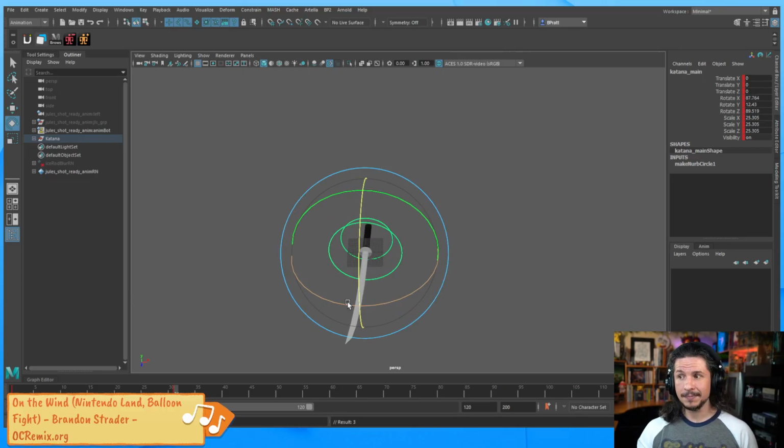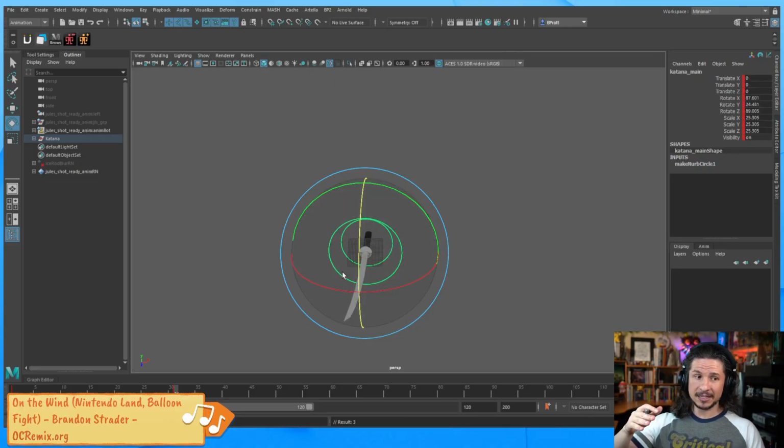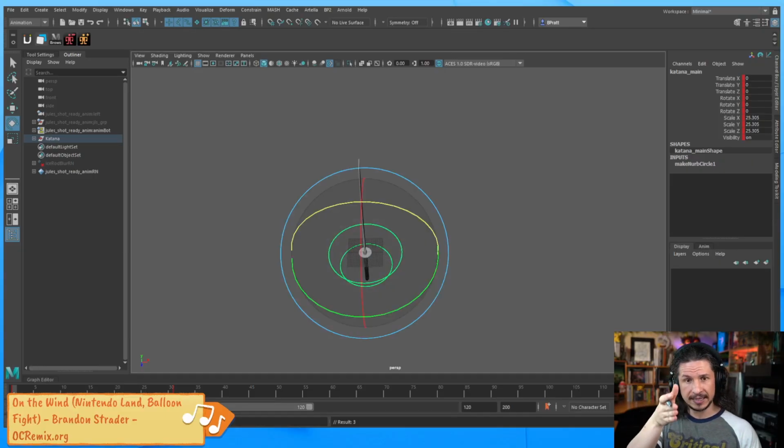Now I could switch my manipulator back to object mode and whoop, there we go. Easy. But if you actually look at the values here in the channel box, notice how they're all going crazy. Because essentially Maya is doing a bunch of crazy math to just get this object to move in this direction. And that crazy math is where we get issues. Because the in-betweens, the way to get to that, is going to be all wiggly. It's not going to make sense. And we get this weird rotation where it should just go straight down and over, but instead we get that big arc in there, or sometimes we get this horrible wiggle.